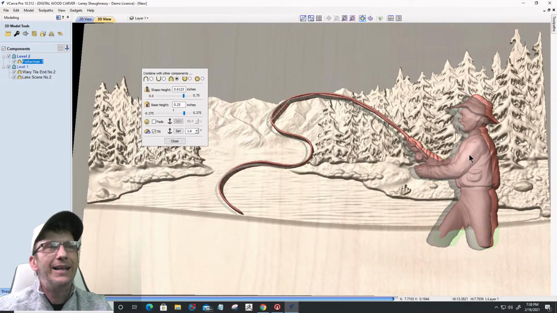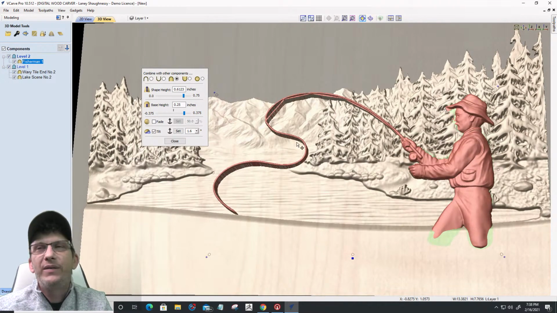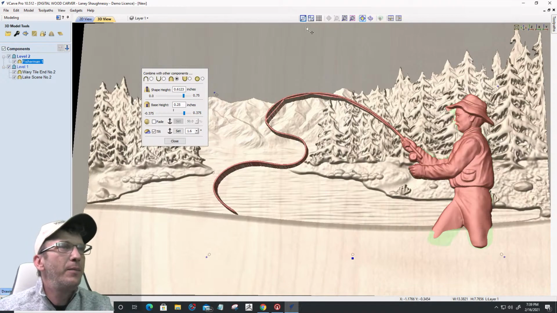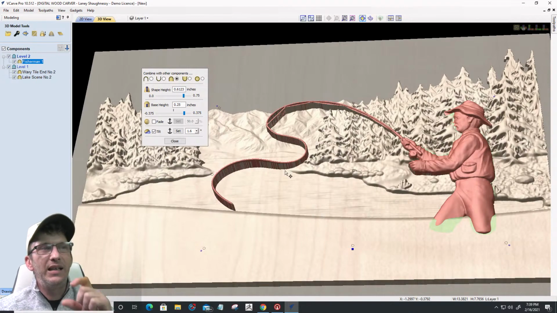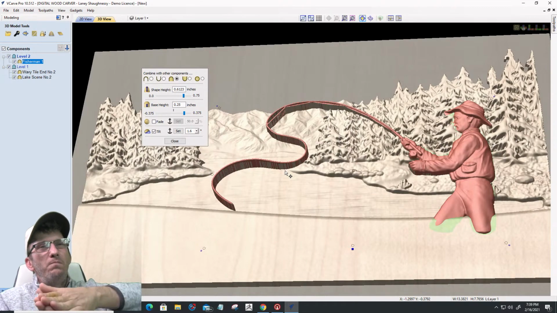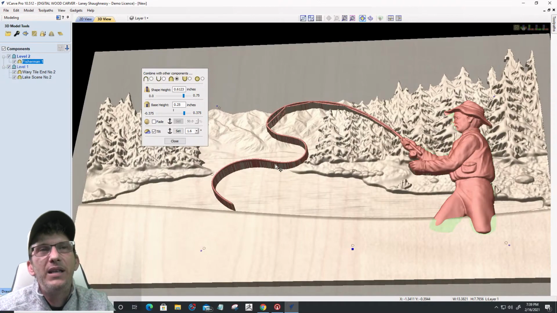Now looking at this, I'm still getting cut off on the nose, but I've got to be careful on how much tilt and fade that I do, because if we look at the fishing line here, if I tilt this board a bit, you can see my fishing line is getting quite tall and it's really skinny. So the more meat that I add to it, the less stable that model's going to be.